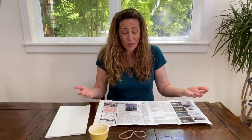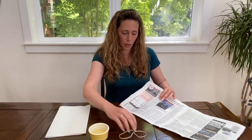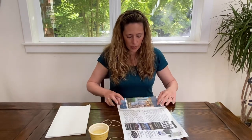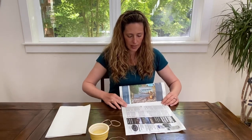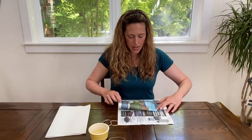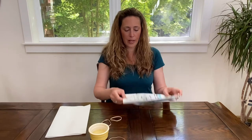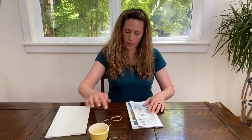So all you do — it's really easy — you take your paper and I like to fold it so it's a bigger roll when it's done. So I fold it in half like this, and again, and then again so it's all just folded. You can play around with it and then crease it like that.